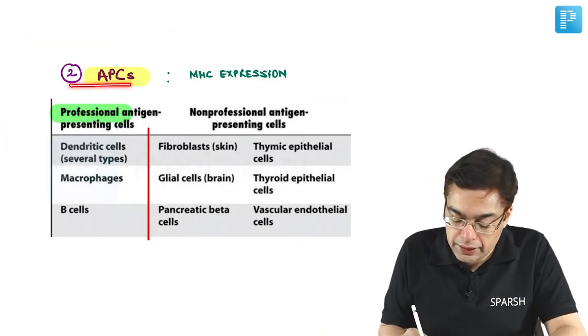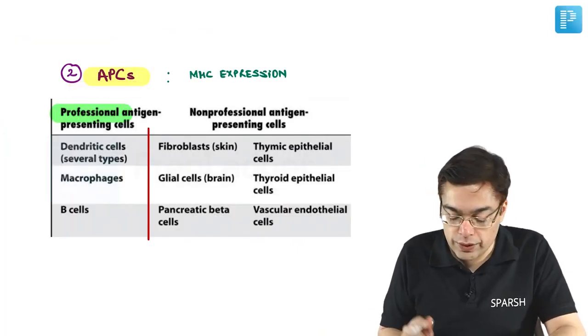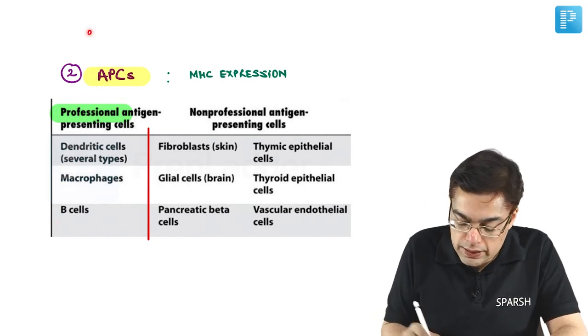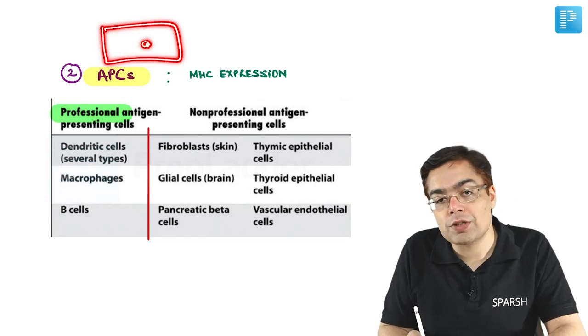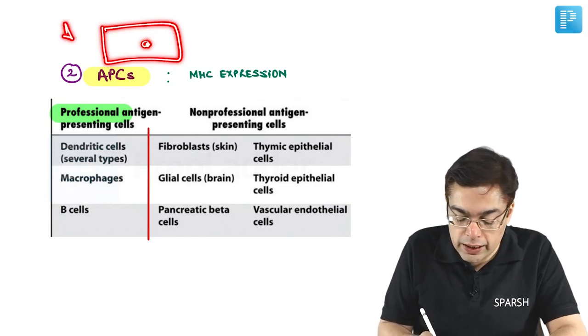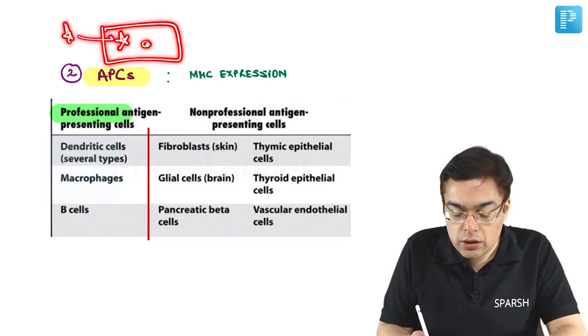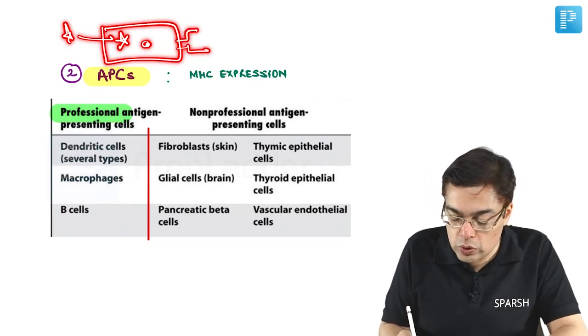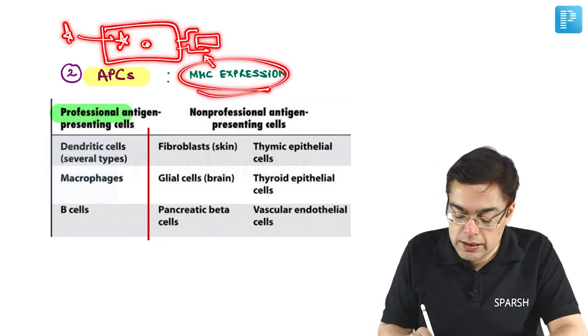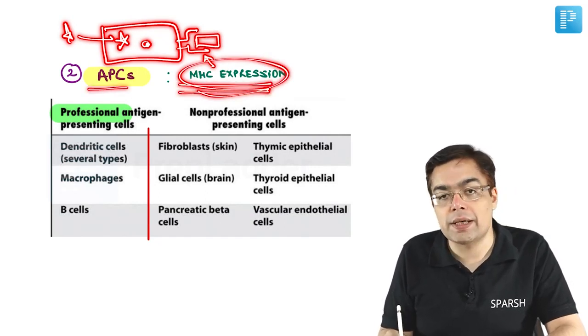Talking about the second important category of the immune cells, after discussion of the lymphocytes, we have got antigen presenting cells. And as I did talk about these particular cells with you friends, the main function of antigen presenting cells is that they would phagocytose any externally coming antigen. They would process it into peptides, and those peptides are now going to be expressed on the surface with the help of a MHC molecule. So antigen presenting cells have MHC expression.